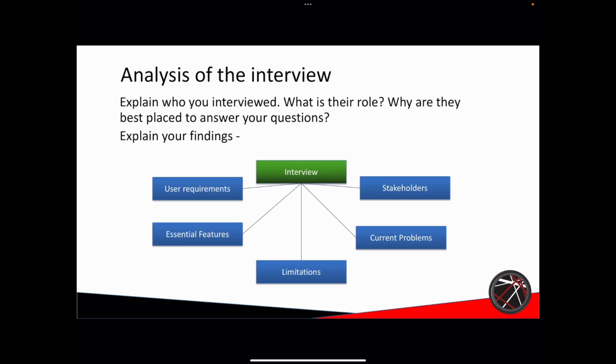So first of all, when we think about our user interviews, we want to think about, well, who are they? So we want to find out these things, don't we? What do they require from the system? What problems do they face? What solutions do they have that they think might solve the problem? What things are going to limit the potential solutions? What are their must-haves that they definitely require, and you can't ignore? You can't skip. And if they don't have those things, does that ultimately mean the system is going to prove to be a failure?